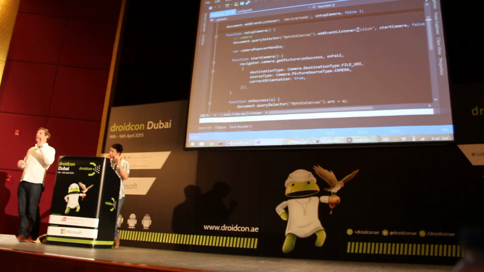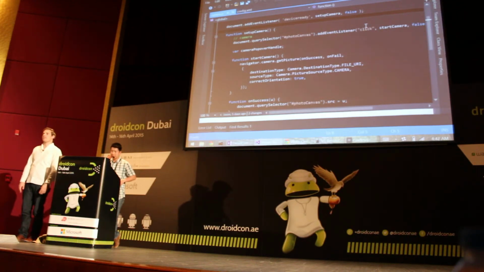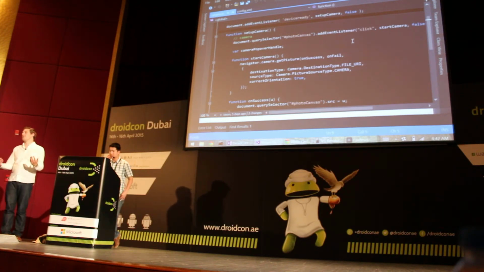If you compare it with React.js, React.js transpiles your code, and at build time takes your transpiled code and turns it into a native component, whereas Cordova at runtime runs your code and executes something native. So it's really build time versus runtime. And how native you want to go depends on whatever you want to do.